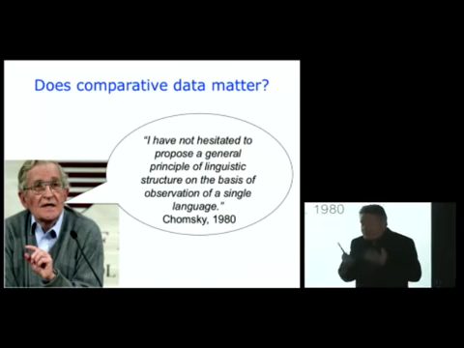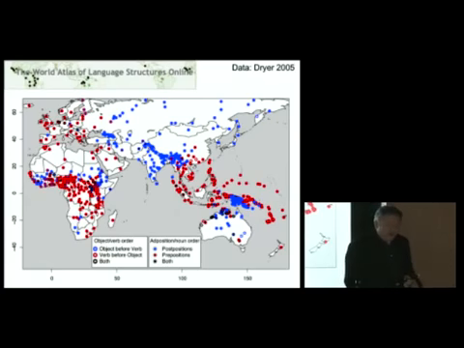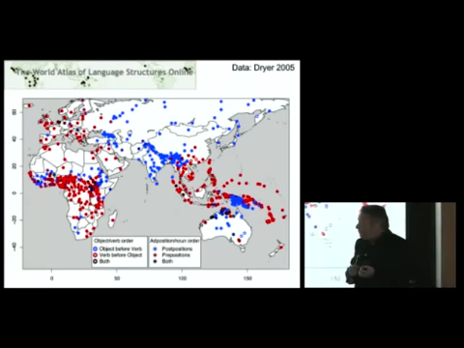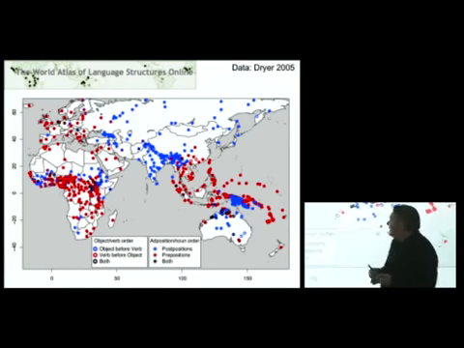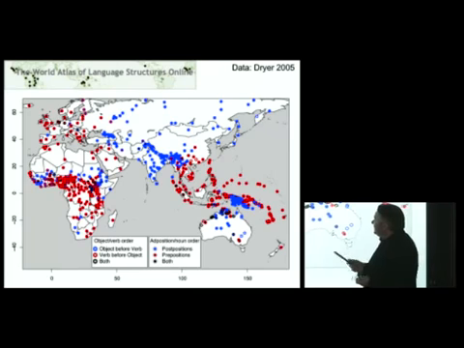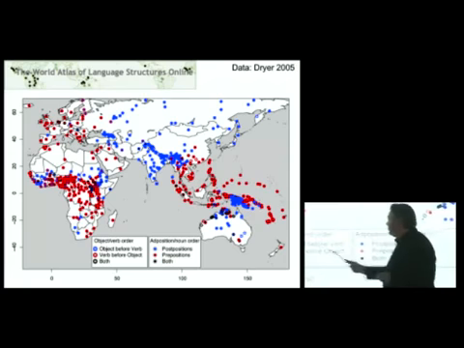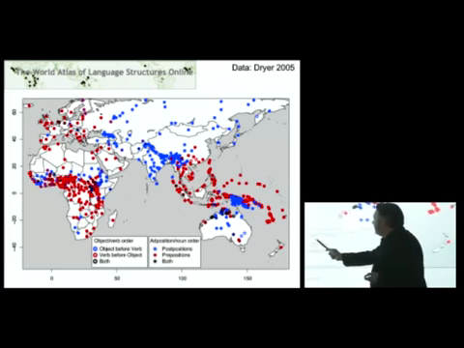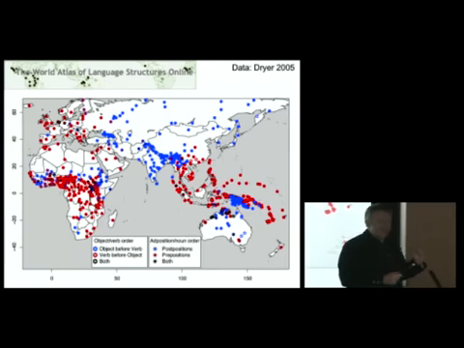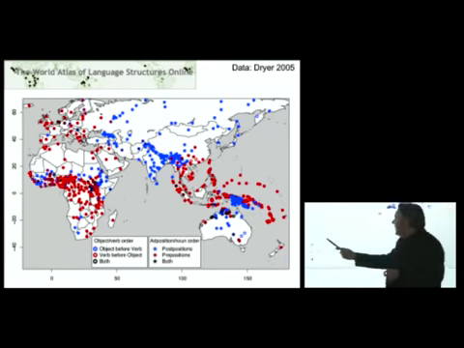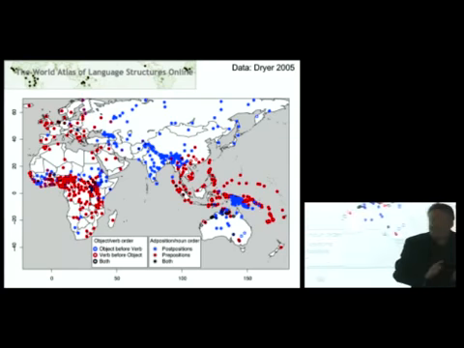Evolutionary biology is grounded on the study of variation. So, what do we know about the actual variation in word order? Well, here is some data taken from the World Atlas of Language Structures, and the way it's pictured is that if languages have object before the verb, there is an outer blue circle. And if languages have postpositions, there is an inner blue circle. So to the extent that these statistical generalizations are true, languages that have an outer blue circle should also have an inner blue circle. And vice versa.